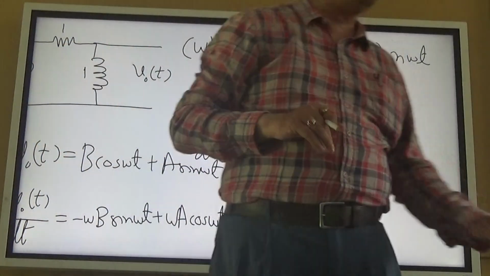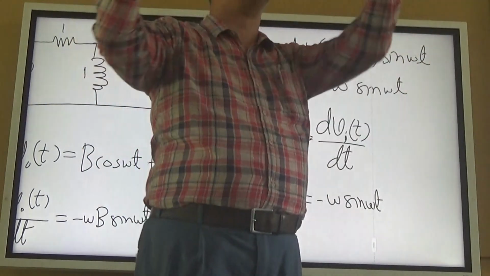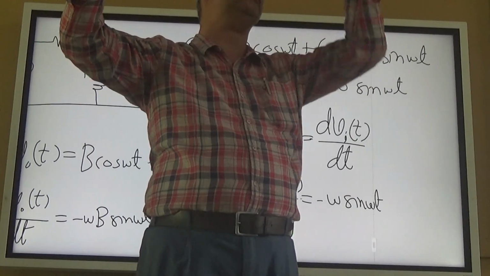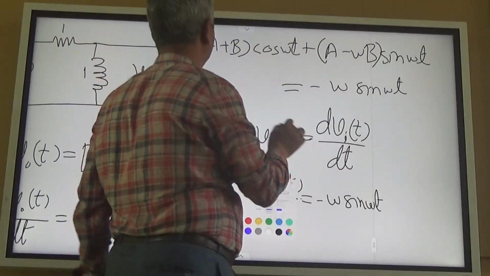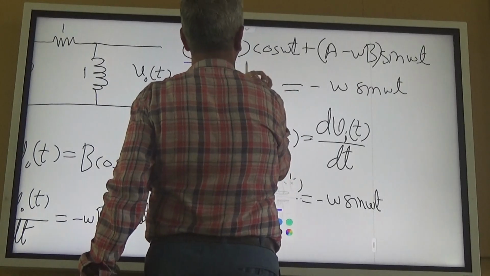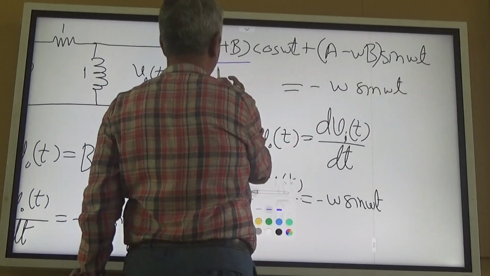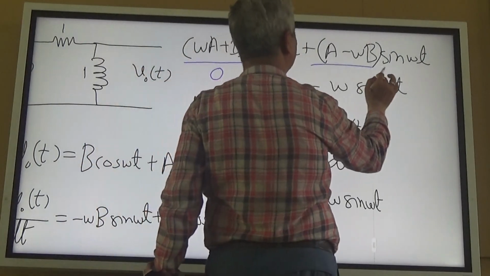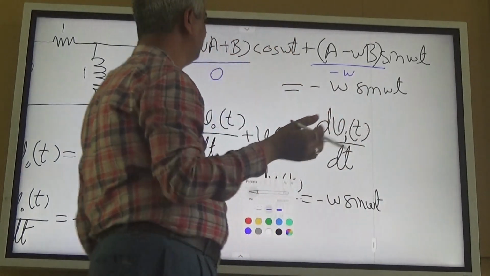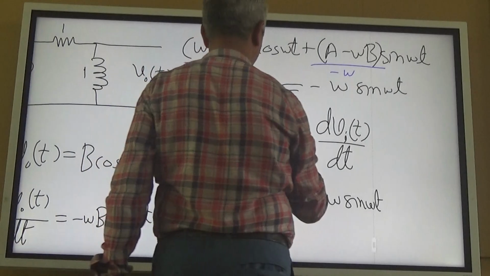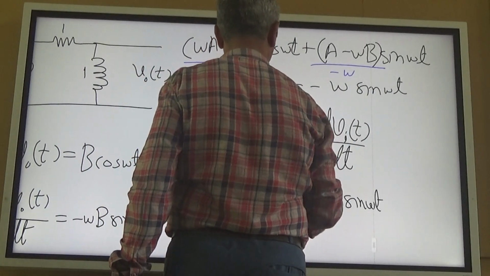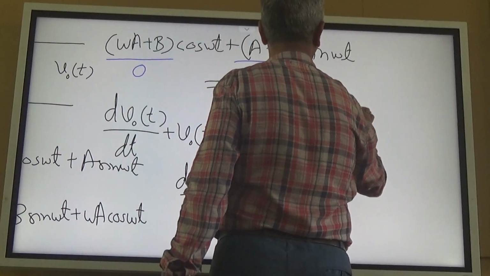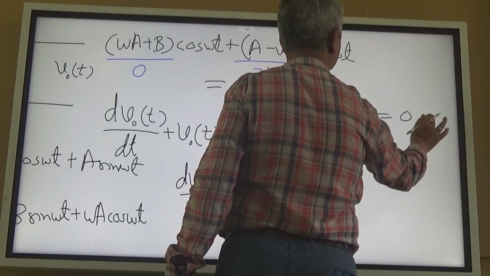When we have expressions of sinusoids on both sides in terms of sine and cos, for the equations to be equal, the sine part should be equal and the cosine part should be equal, the coefficients, right? So what should be equal? There is no cosine term on the right, so this must be 0, right? Is it okay? And this must be minus omega. So you should get the answer straight away. Omega a plus b equal to 0, equation 1.